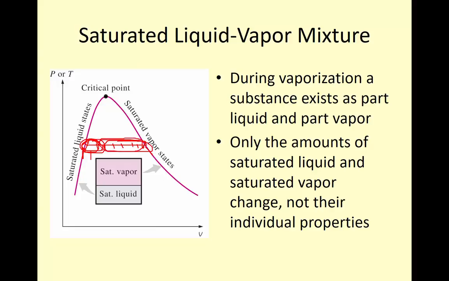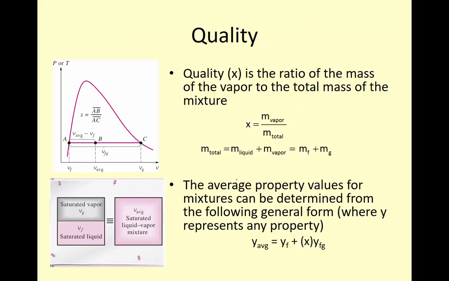And the property values of this amount of vapor are still the property values as they would be if they were on that line. Okay, but because we have a mix, we come up with some average property value that takes into account the entire substance. So the vapor plus the liquid, instead of looking at those individually, with this amount of saturated vapor with a property value of this, and this amount of saturated liquid with a property value here, we just come up with an average property value that takes into account both the liquid and the vapor state. Okay, and this is helped to be defined by the quality.